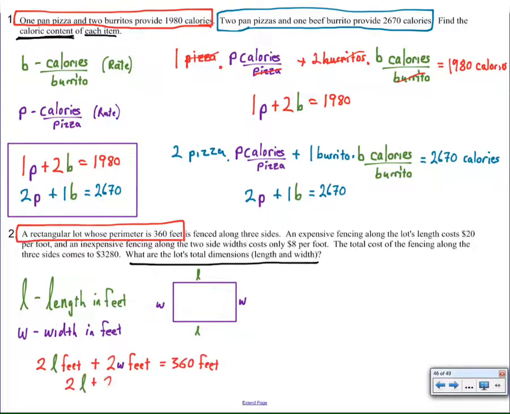And then there's a statement made about perimeter, so I try to write an equation with perimeter in it. Keeping in mind that L and W represent feet, we have two times the feet of length - there's this many and that many - so two L total feet and two W feet for a total of 360 feet. That's taking the perimeter sentence and turning it into a mathematical equation.